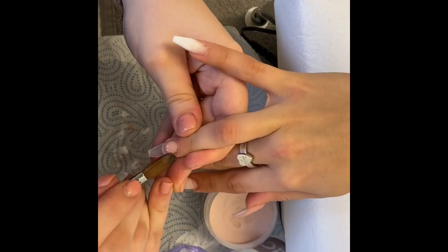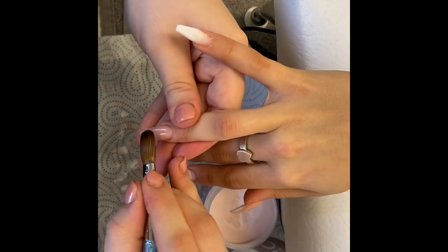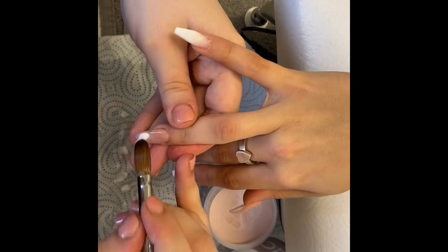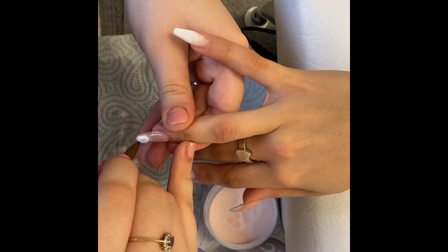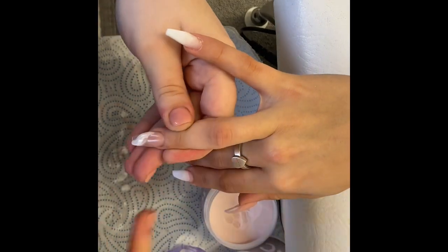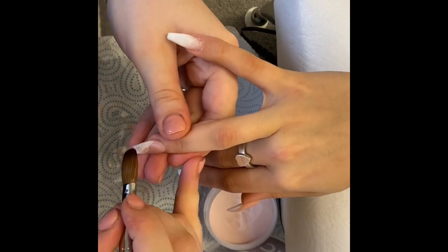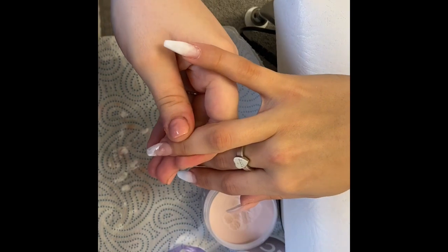The ring finger is going to be a rose quartz sort of marble. All my clients know these are like my favourite things to do, and I try and put them in nearly every single set that I do. So I'm just using, again, Cover Pink and Pure White from CXC COSMETICS. And I'm just kind of playing with it, but not too much, just so that I can get it in the position that I want it in.